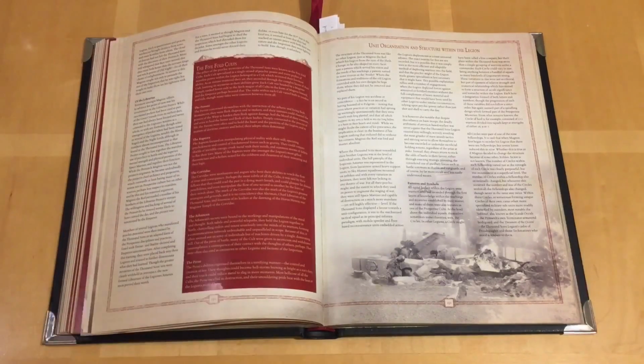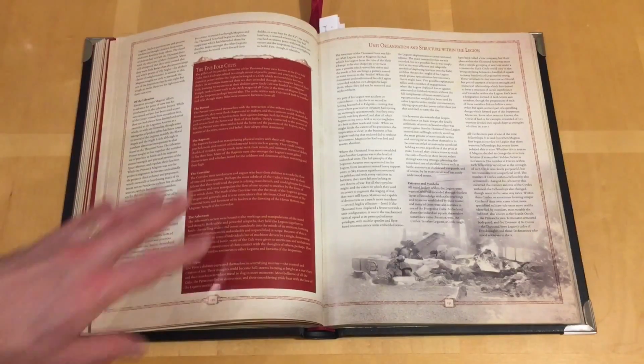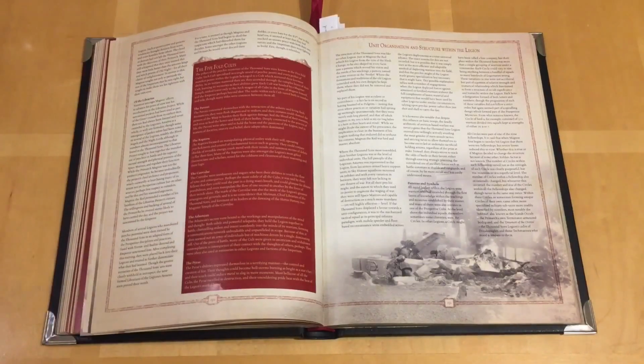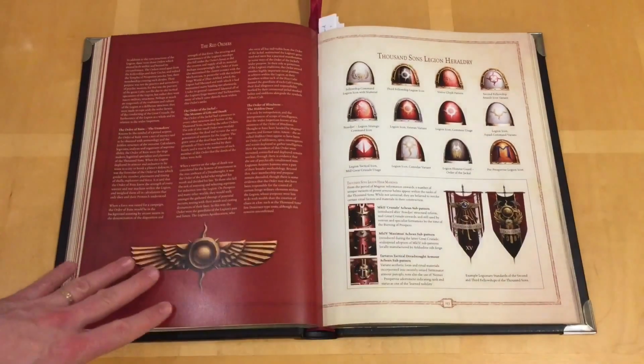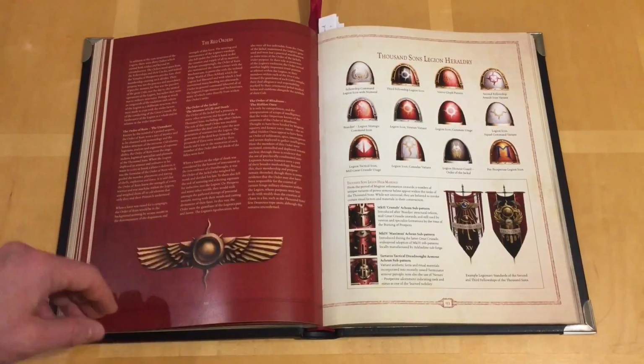This section talks about some more detail about the origins of the Librarius project, which was Magnus's brainchild, and it also starts to get into some of this organisation around the Thousand Sons. So this is part of it. They have several cults, and these actually have an effect on the game. And just as is the case with the Space Wolves, the Thousand Sons have a very unusual and intriguing force organisation. So if you're wanting to play unusual legions, this is certainly the book to go for.